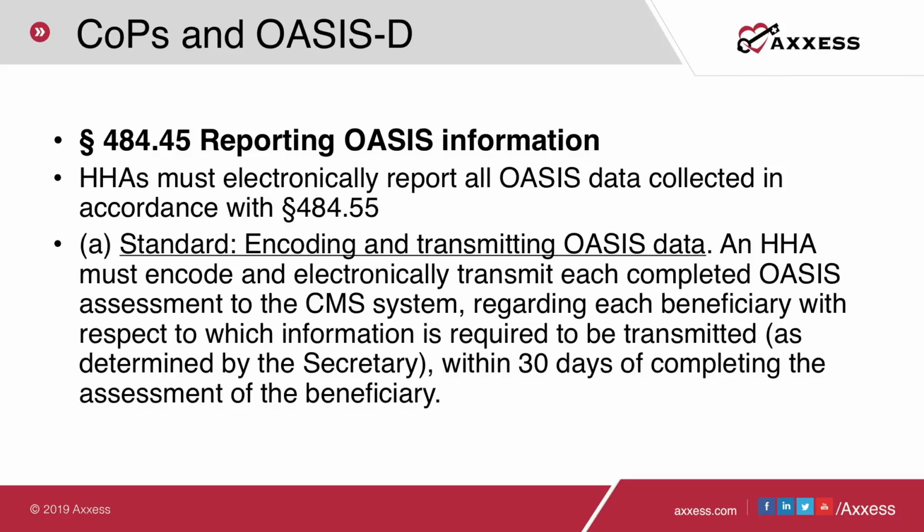So, whatever your M0090 date is on your Oasis, M0090 is the date the assessment is completed. That date plus 30 days is your deadline. We have to have the Oasis transmitted to CMS by that time, and it has to be on file whenever we send the final bill in. If it's late and it's missing, then your final bill gets rejected and denied.